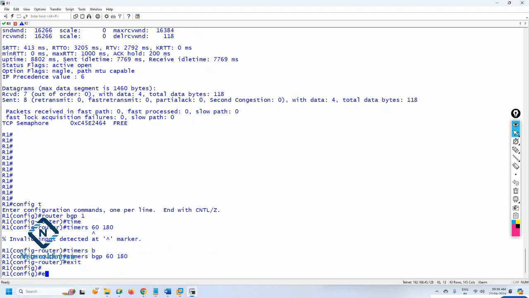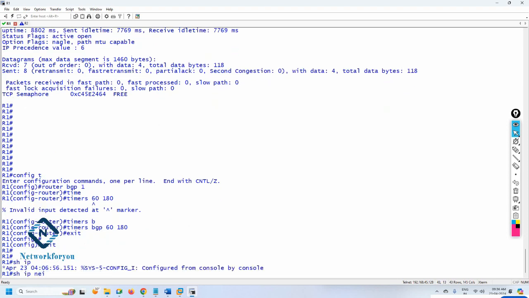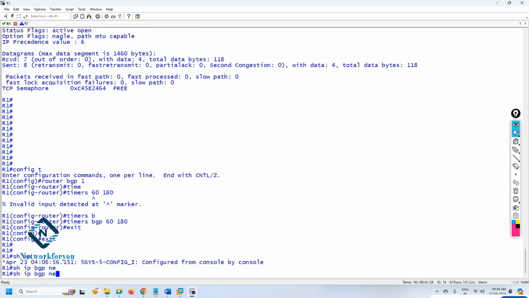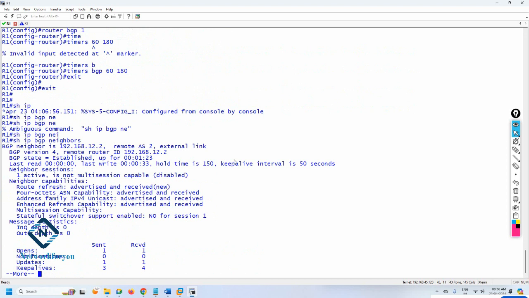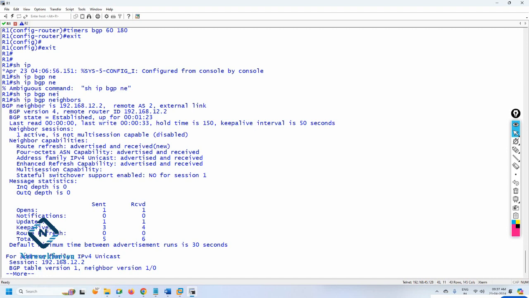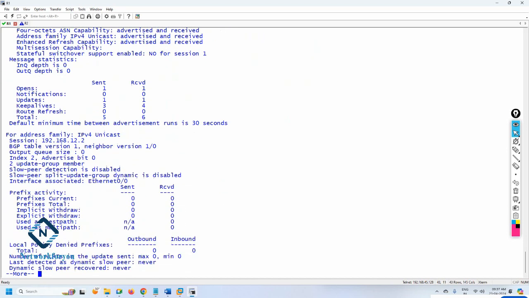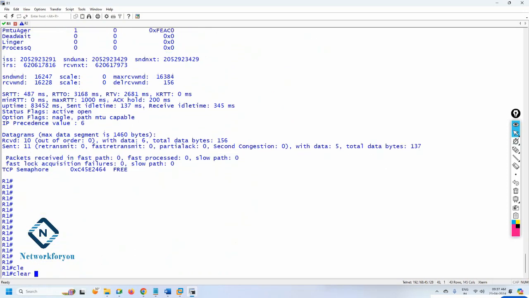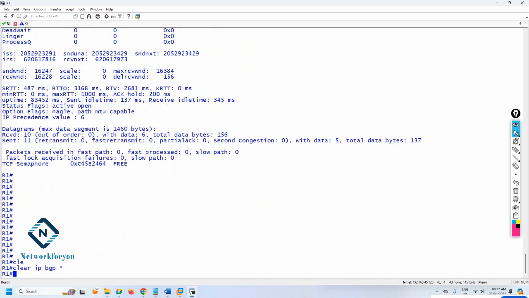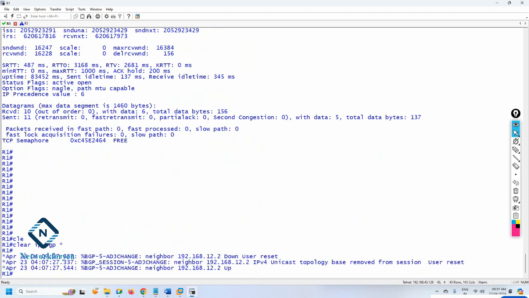Now if I write show IP BGP neighbor, you can see here this one, 150 and 50 we configured, right? Wait, let me also clear the reset, clear IP BGP star, and we will verify now.